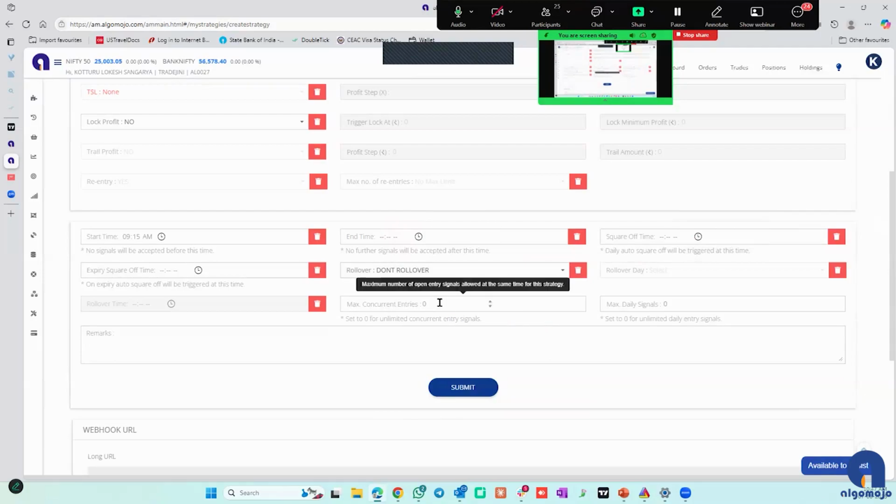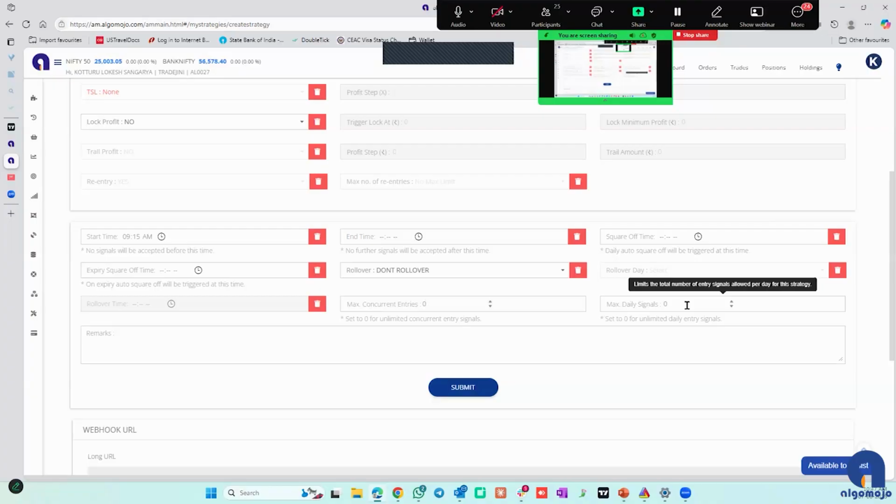Now, if you say that, okay, I don't want to have more than, say, 5 trades or 5 signals happening, you can update those fields accordingly. For each of these fields, you get a pop-up message which tells you what it does for you. So in case you're interested in looking at more of these details, kindly go to this web page, try out each of those fields, try and understand what they mean. It's all pretty simple to understand, nothing complicated at all for you.